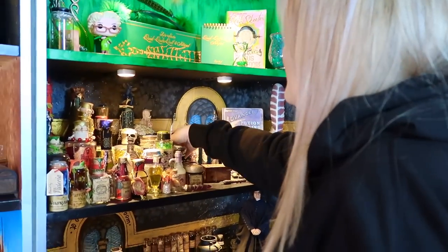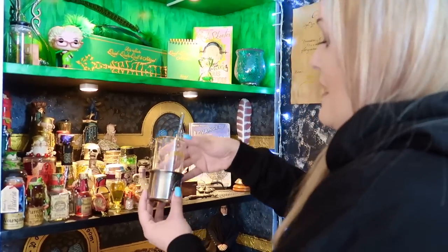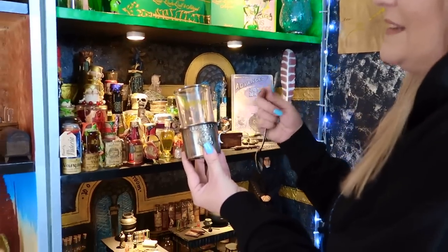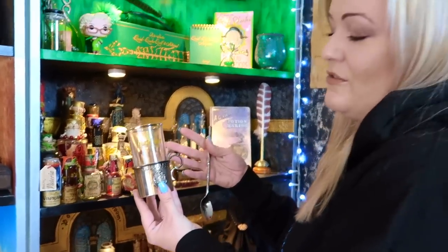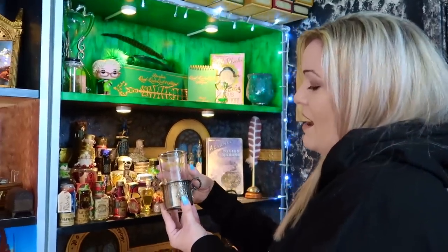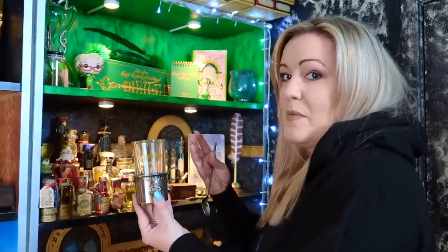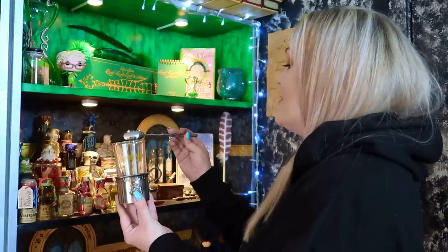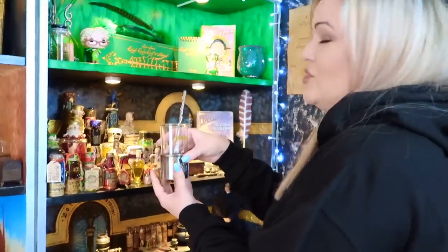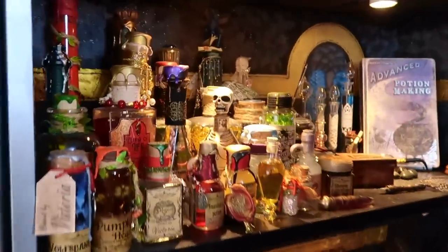Now these are incredibly hard to get hold of at the moment, and when you do, they are expensive. This is a pewter cup from Chamber of Secrets. This was released in Japan as a celebration for the Chamber of Secrets being released, I think, on DVD. I don't know for definite. And it's beautiful. This is obviously from the Chamber of Secrets when they have the Polyjuice potion in Moaning Myrtle's bathroom. And then I have an Arthur Price wand spoon as well, and that is in there ready to mix a potion. So obviously these are my potions that I love the most.